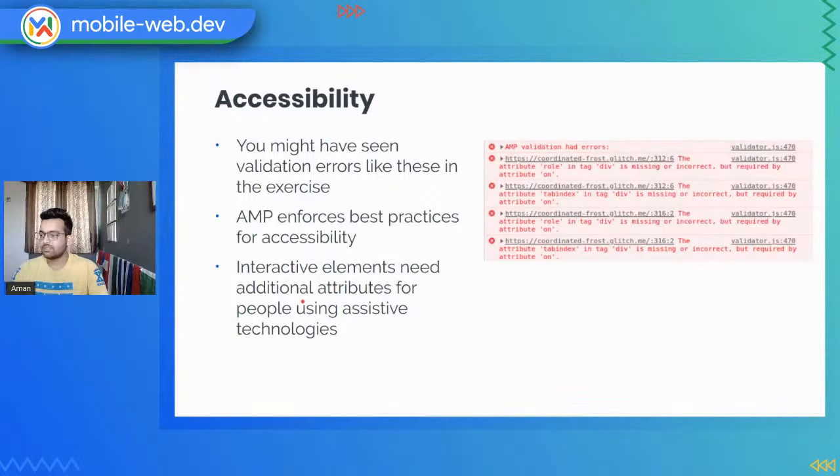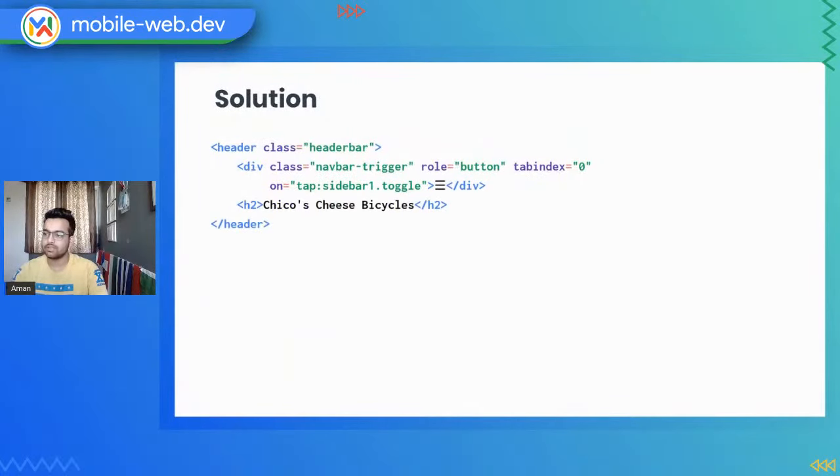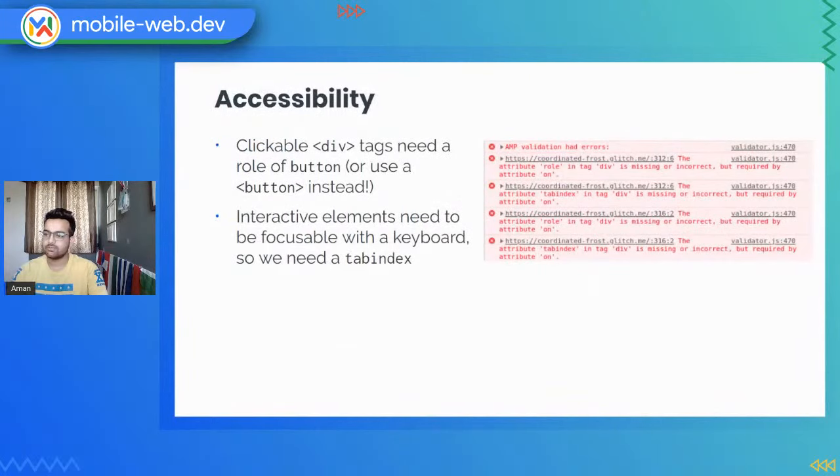So these accessibility issues, again, you have to see if you have fixed everything, and validation errors will show during this process, and you have to fix them from time to time. Some of the things that you will see in the accessibility issues: we have used a div as an on-click listener, but it's not good for accessibility because buttons are the only elements identified as accessible triggers. So you have to replace the div with a button.